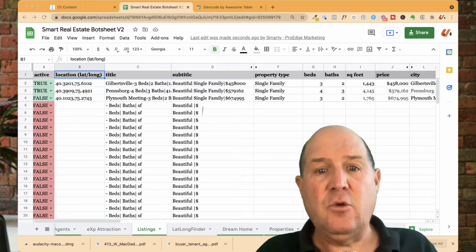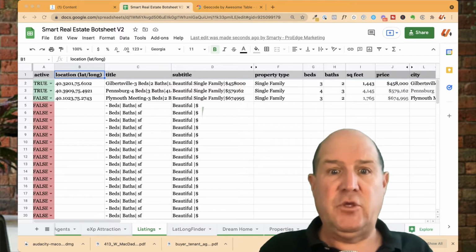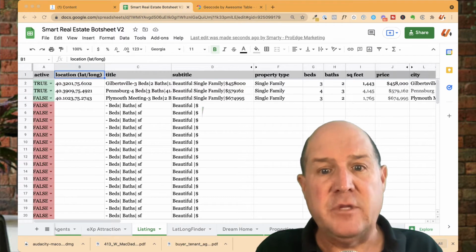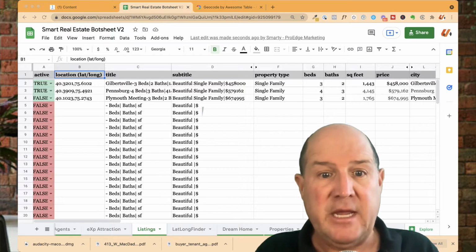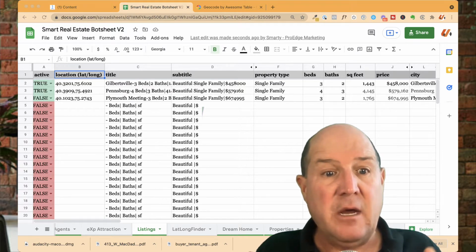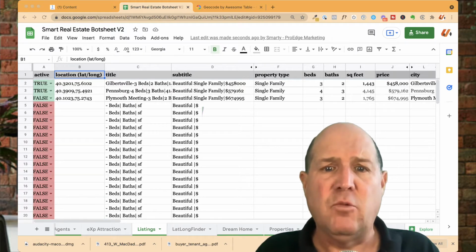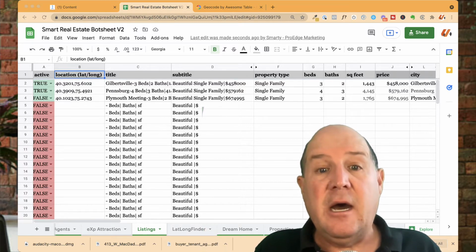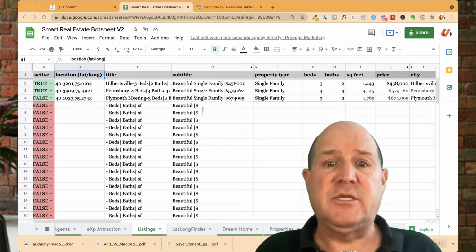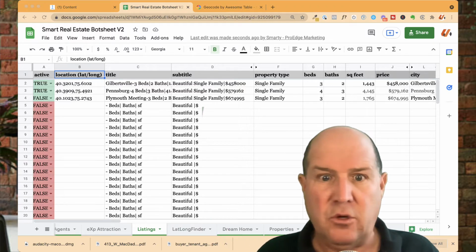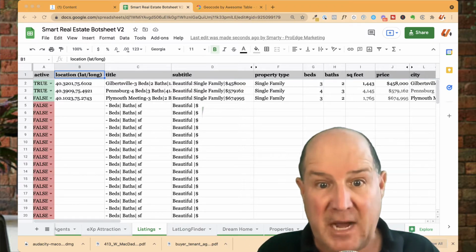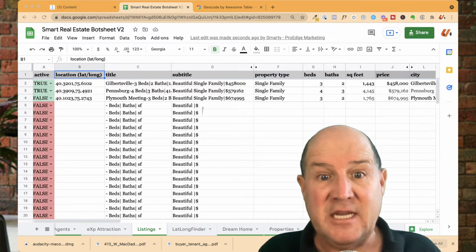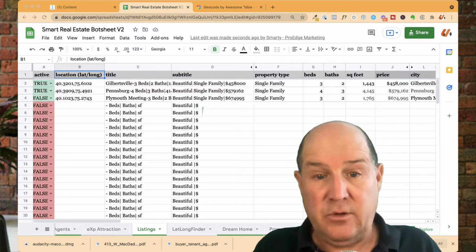Okay, let me start out here with BotSheets, just the general view. So in your BotSheet, on the channel last week, I had the new construction play with the properties tab. Here I'm on the listings tab. So if you're a realtor that has multiple listings, you're going to put each of your listings on the sheet. If you want to do marketing of open houses in your area, you can go to the MLS and export all those properties and create a BotSheet with all the listings or open houses in the marketplace or in your area.